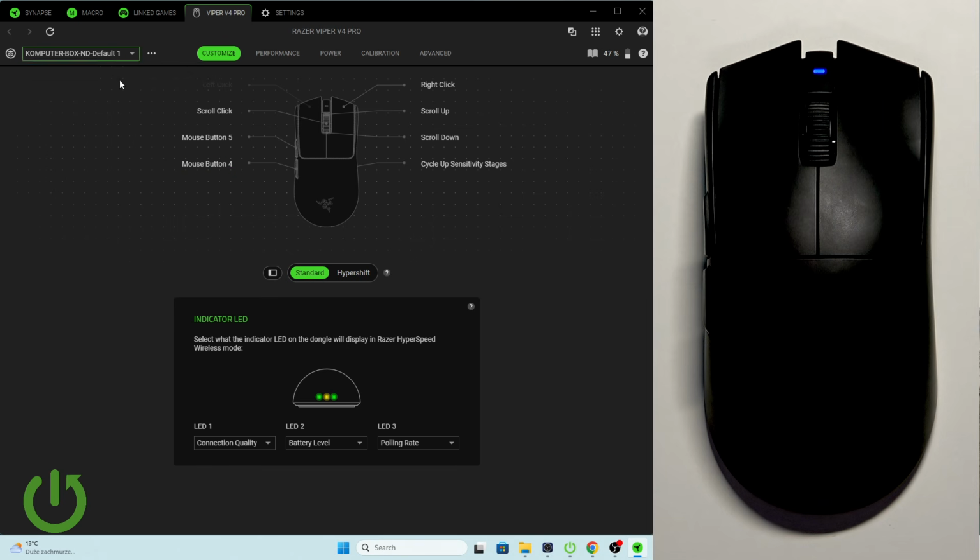Let me quickly create another one, and we can adjust them like this, and they are automatically saving into our device as long as we got the app running. And once the app is turned off, the profiles still will be saved. So that's how you guys can easily switch the profiles in this dropdown.